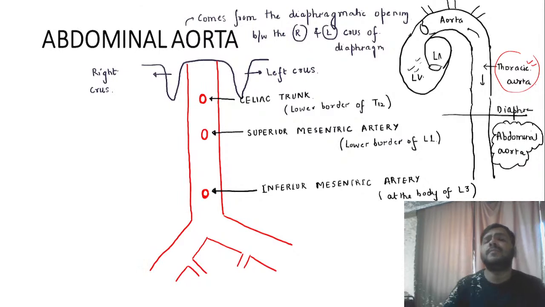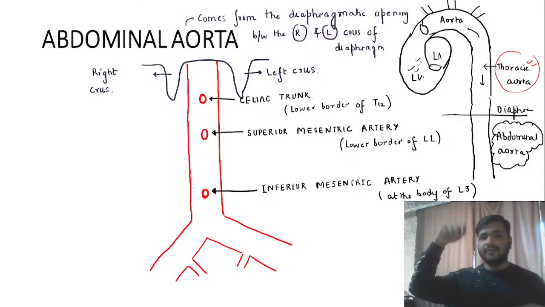Now, when I say abdominal wall, you already know the abdominal wall. It is made up of the roof, the floor, the anterior abdominal wall, and the posterior abdominal wall. I'm not talking about the cavity right now, guys. I'm just talking about the walls. It is just like a room. We have the roof, we have the floor, we have something in front and something at back. So it is just like this.